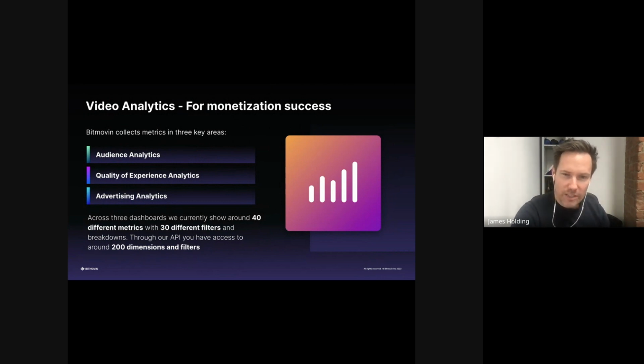And then the quality of the experience that sits more heavily around, has it taken a long time for the video to start? And if so, why? What errors are occurring? And can we go and find out what's the common factor that's causing that? Are you buffering perhaps in certain places in the world, or maybe the codec isn't supported for a number of your devices that you're trying to reach? What's the quality of experience for the customer, the user?